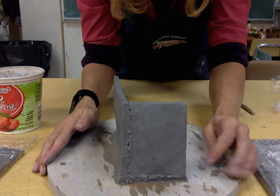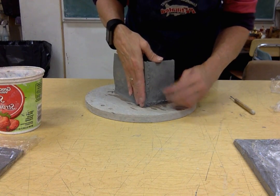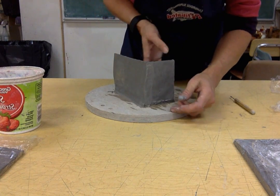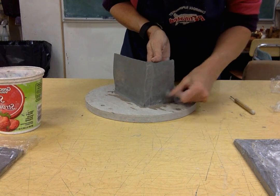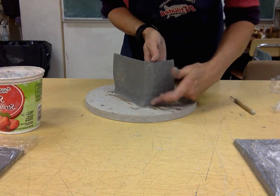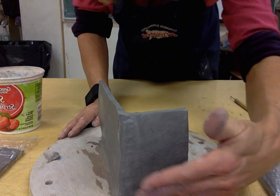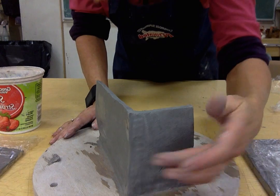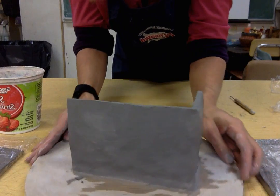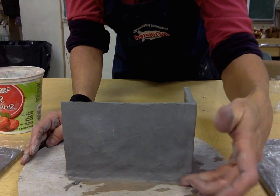You can see the seams there. Now all I have to do is hold this — I can protect it on the inside, but I like to kind of hold it in place. Smooth those outside edges and then hold it on the inside and smooth that base into the side wall. Smooth the top. So now you have it attached here. It's not perfectly smooth because I haven't worked on it very much, but you can see that it's attached and it's nice and smooth.